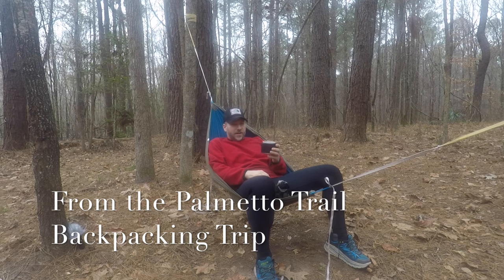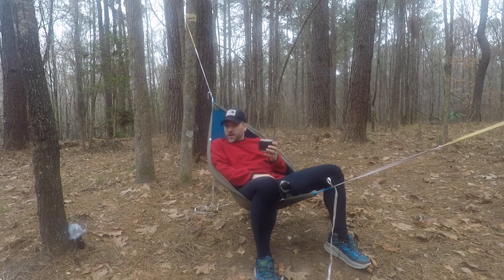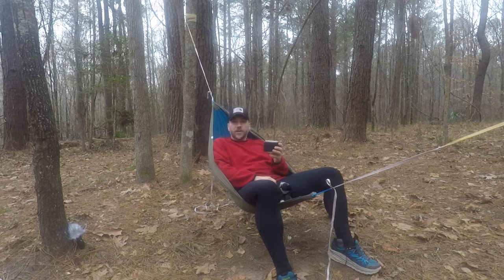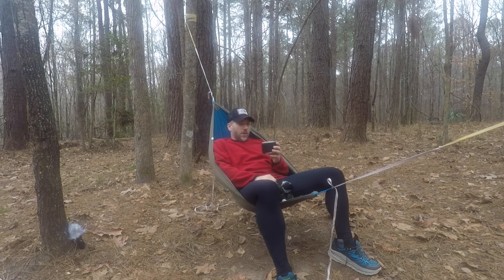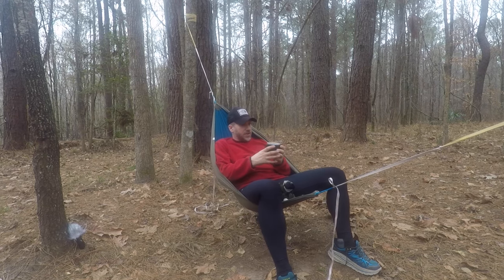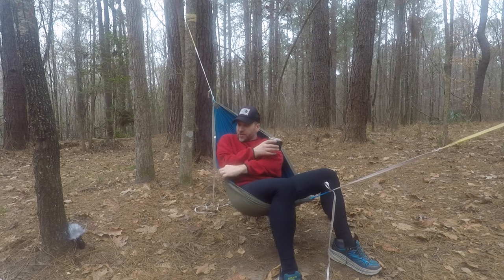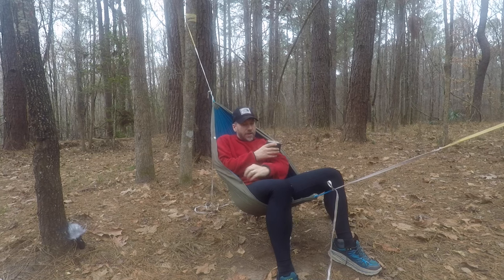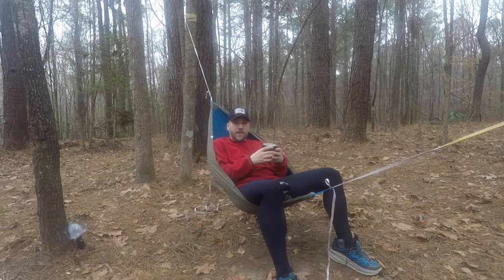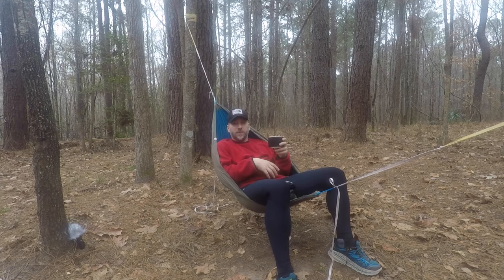So this contraption that I'm sitting in right now — I'm enjoying my coffee from a hammock chair. This is a product produced by Terrapin Outfitters here in South Carolina, one of the cool South Carolina vendors that's around. This is called a Hatchling, and this one happens to be a double layer Hatchling with coyote brown on the outside and Moroccan blue on the inside. You can see right here it's double layer — it opens up and you can put a pad inside, so you can be out in the woods relaxing in utter comfort.